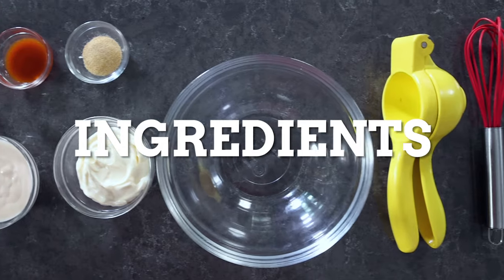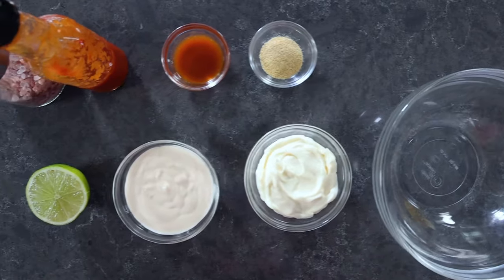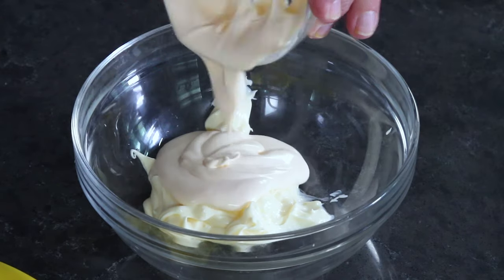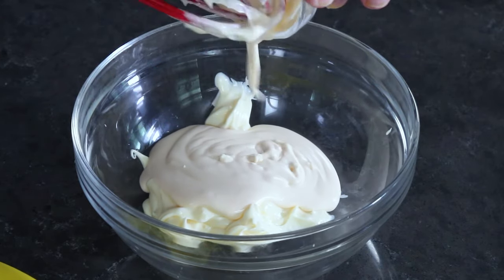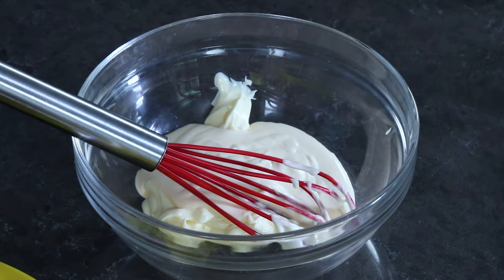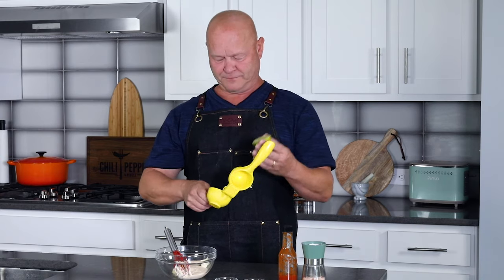All right, I have my workstation all set up. So here I have half a cup of mayo and half a cup of Mexican crema. And you can use sour cream if you can't find crema. I enjoy the flavor of crema a bit more, and usually it's nice and extra creamy. And I have half a small lime.